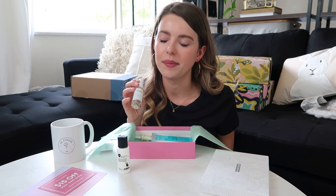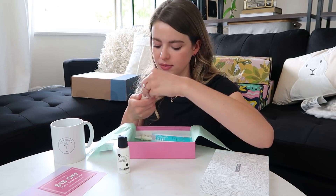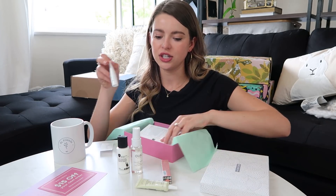This is kind of what I remember — small products. There's a smoothing balm; I actually do love this brand, though they're very expensive. A volume spray. A very small green tea antioxidant face cream. A Benefit Roller Lash mascara mini. And a tinted SPF 25 sunscreen. Does this look like $15 worth of stuff compared to everything else we've seen?